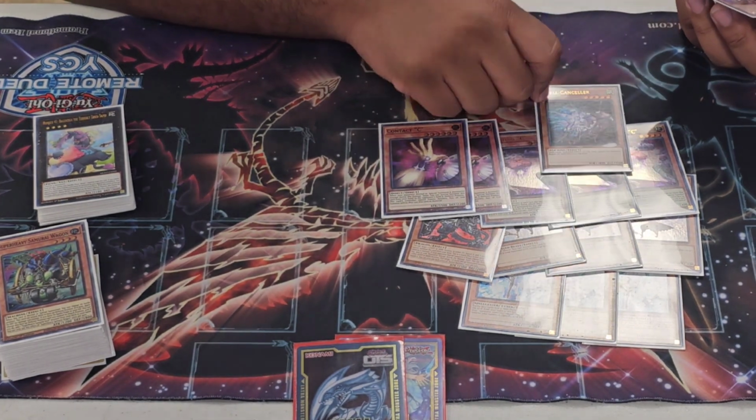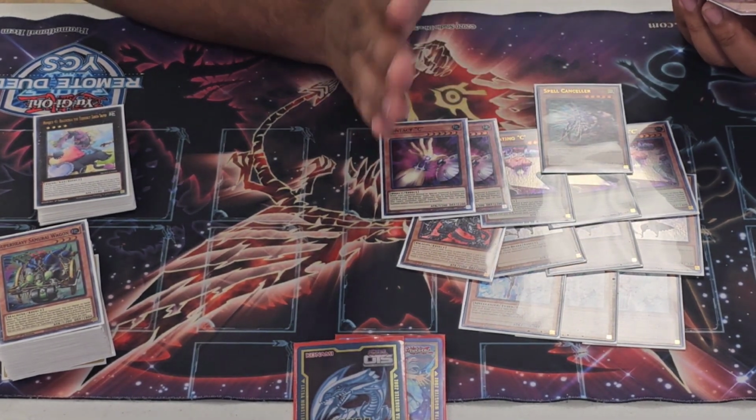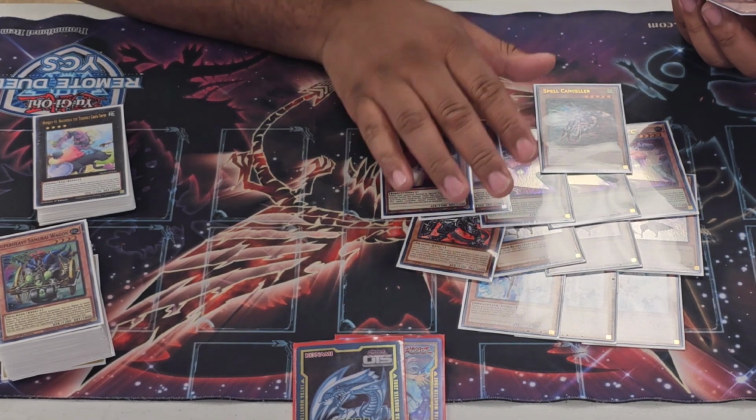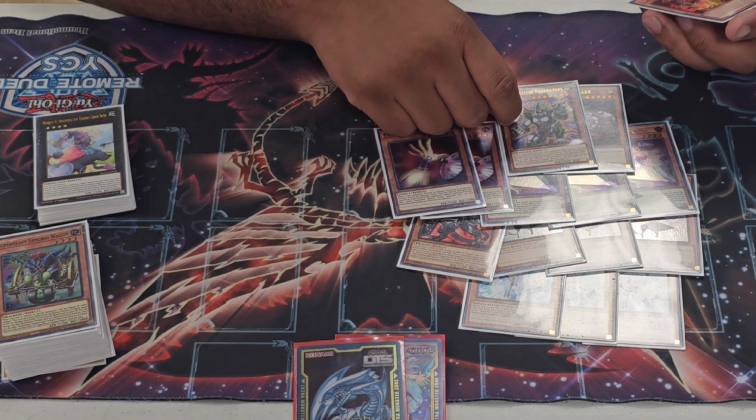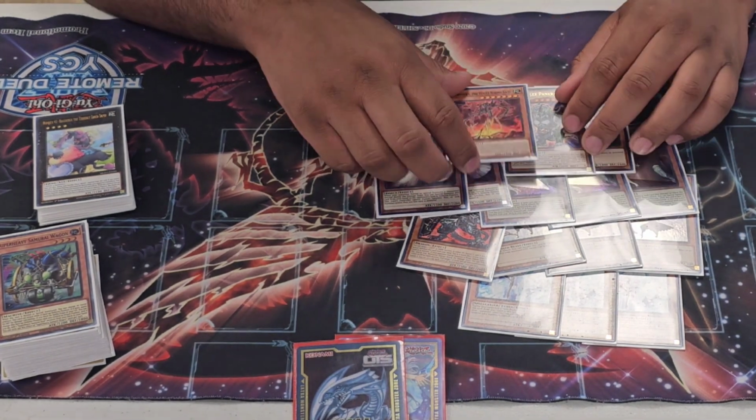1 Spell Canceller. Spell Canceller has been the other broken card. Pretty broken spells. No, and then just negates. Can't deal with it. 1 Pankratops and 1 Humongous.